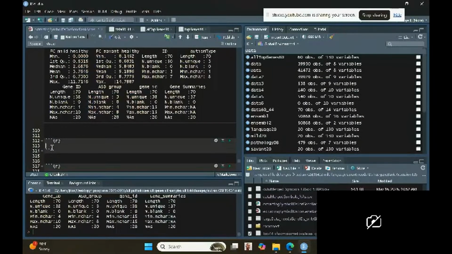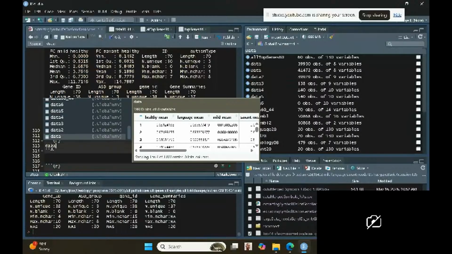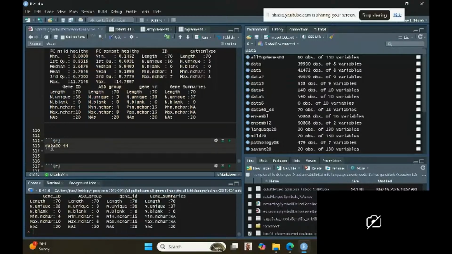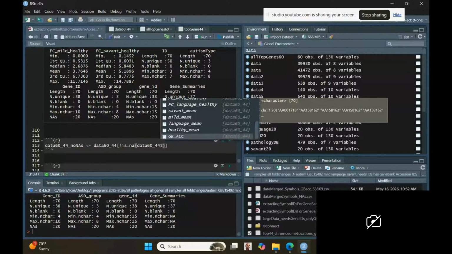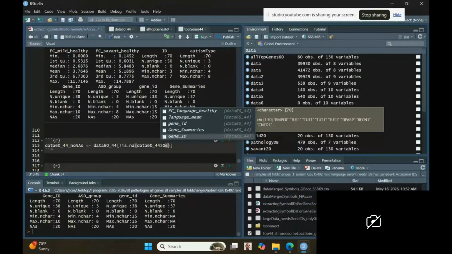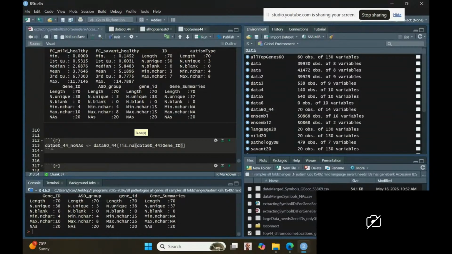So data 64, 44, not is dot NA, 44, gene ID. Sorry.